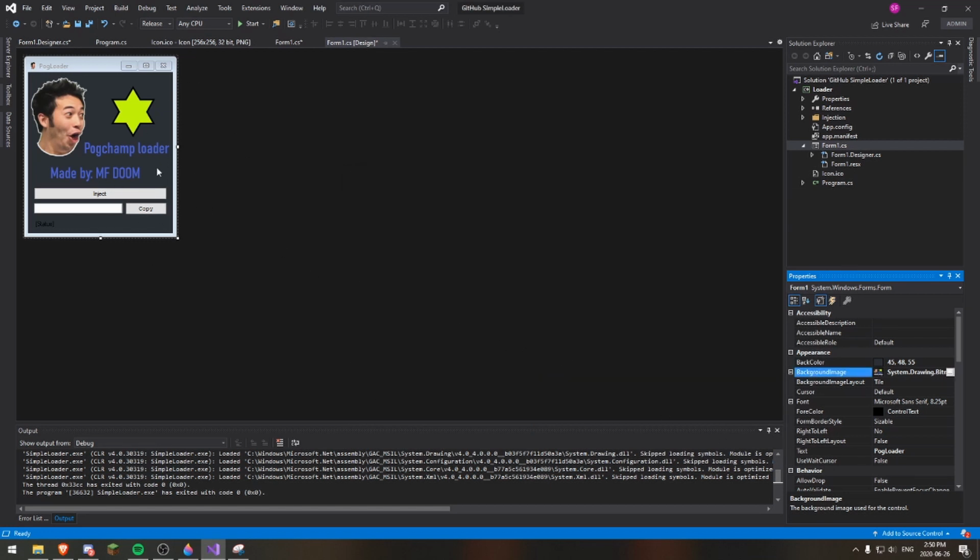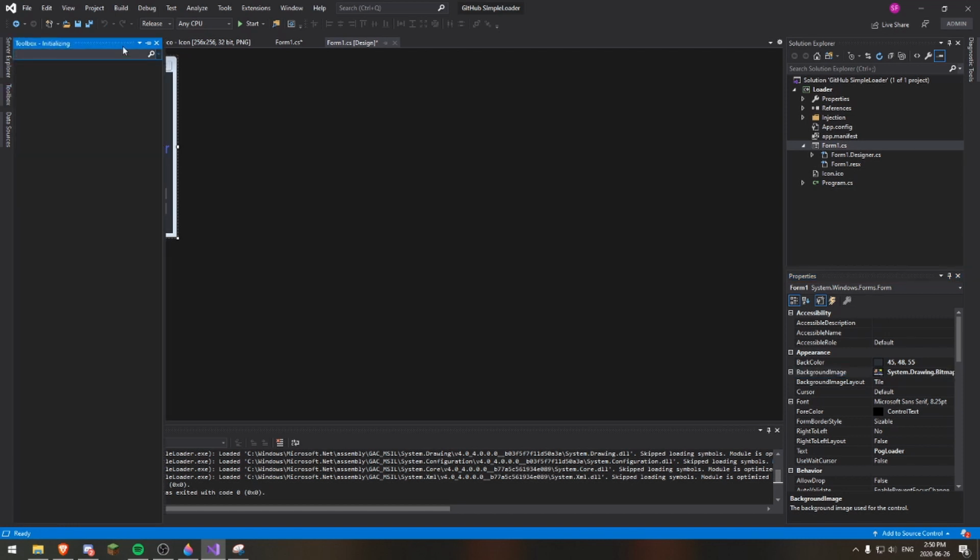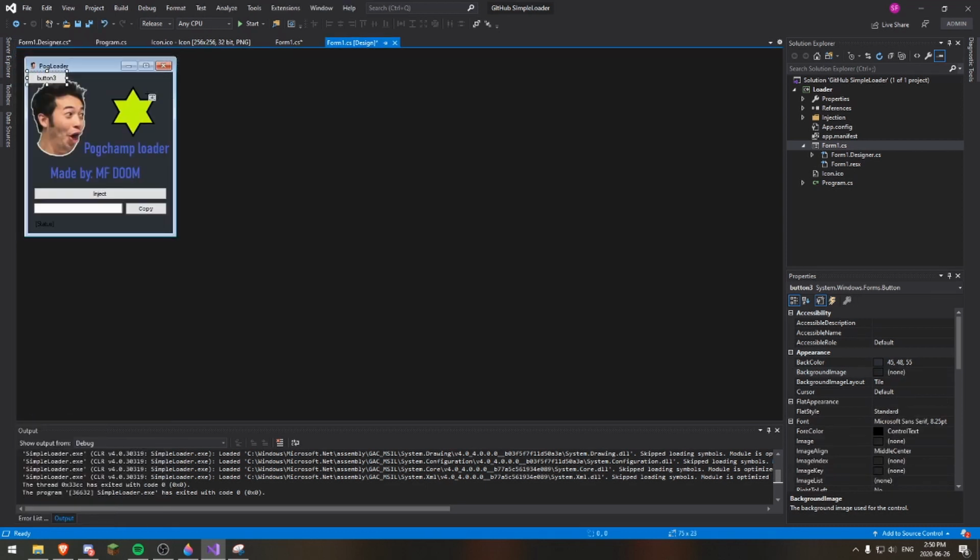And then we have this here, and it looks pretty cool. I mean, not really cool, but kind of cool. But now you want to add some buttons to this, right? Because you want a link to Discord or a website or something. So we're going to click Toolbox and search for button. We click that and drag it out to here. You see we got button 3 here. Oh, we don't want that. Let's just delete it. Okay, let's put it here or something.